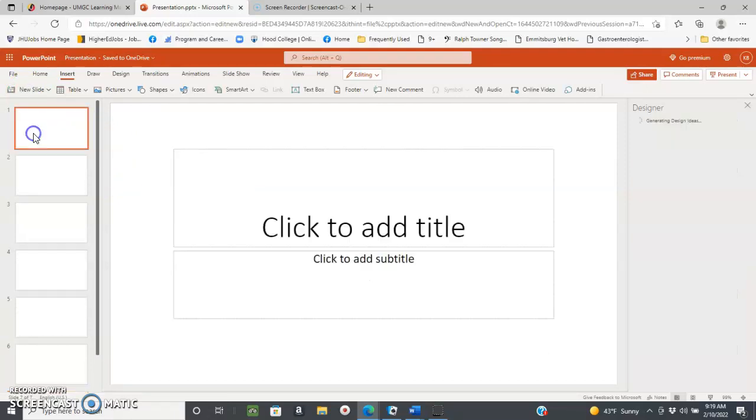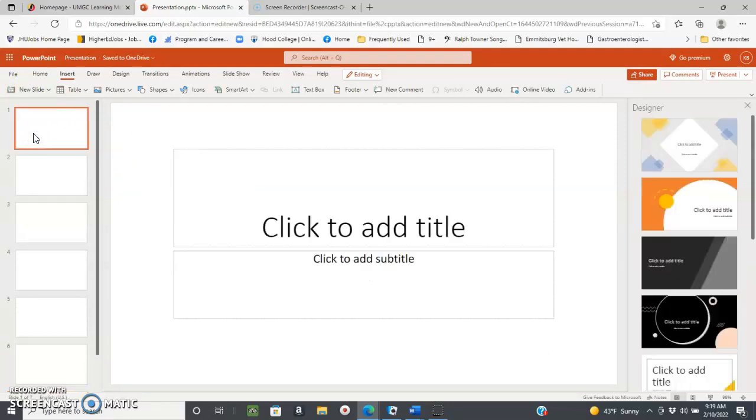Then what I would do is over here there are a bunch of designs. Generally speaking, that would be the last thing I would worry about. I would put that in last.